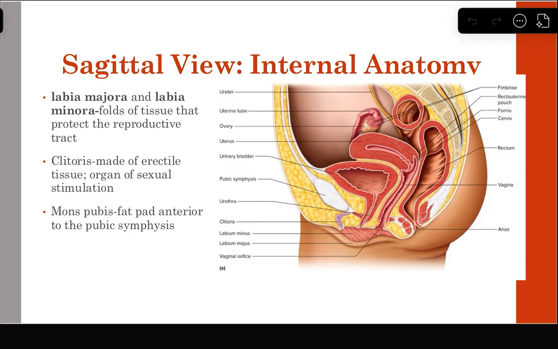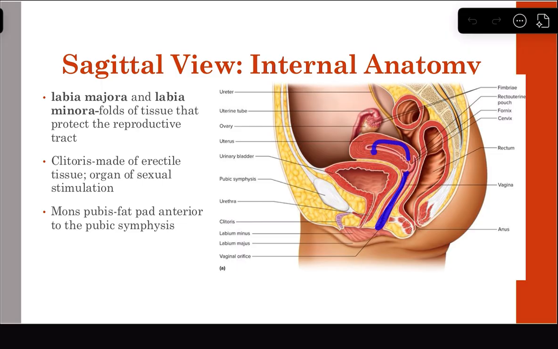If I show you any sectioning, any model, you guys should be aware of what you're looking at: the posterior aspect of the internal anatomy of the female reproductive system, the sagittal view, right? You should know which side is anterior and posterior, right? As you can see from this image, it's a lot harder to tell without the existence of the penis and scrotum. If it wasn't for the gluteus over here kind of protruding outward, it's hard to tell what is where, right? Of course, you can look at the rectum and the anus, but oftentimes I've seen this get confused with the vagina and the uterus, right?